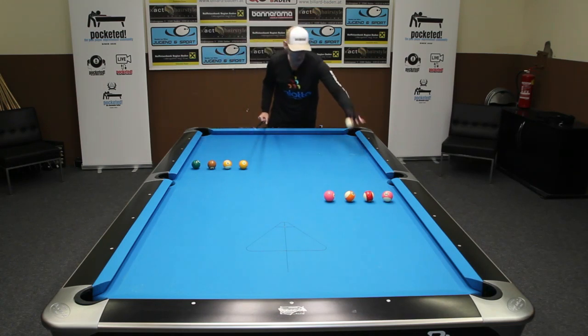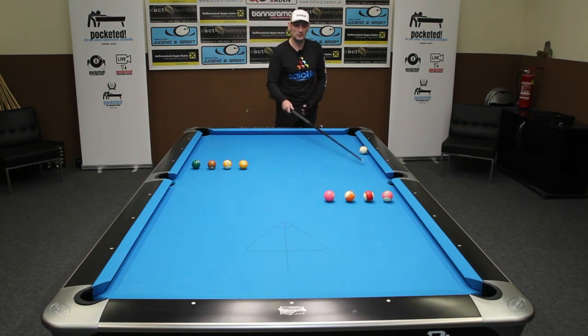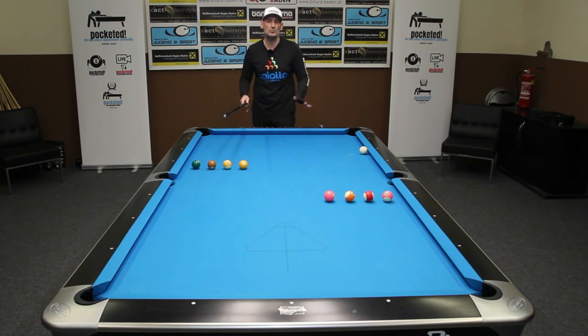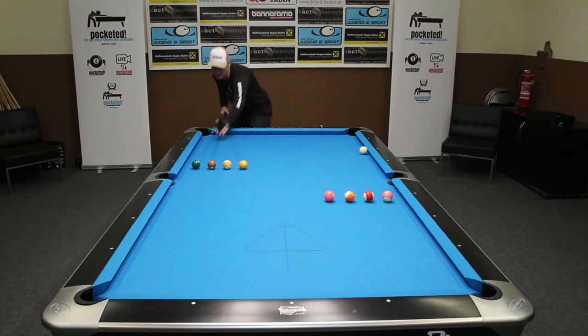So this ball at the beginning, the white ball, we don't need it. We just need this ball. You can extend it with 15 balls. You can start from the second diamond, the first diamond, from the fourth diamond. Whatever you want, it's up to you. Just want to show you how it is as it is right now and what we can do with it later on. Okay, let's start.